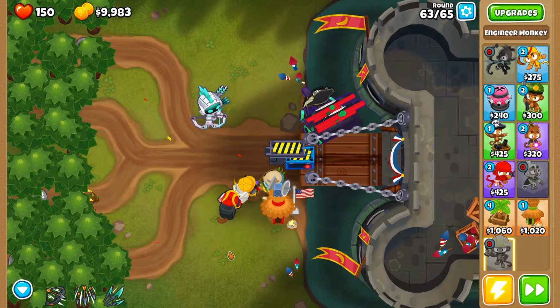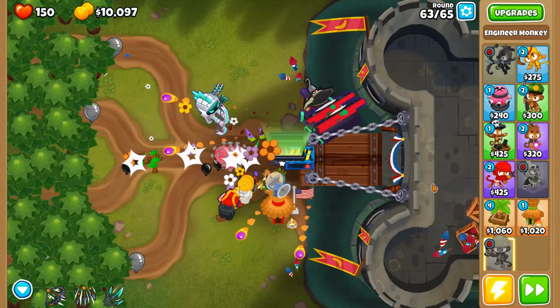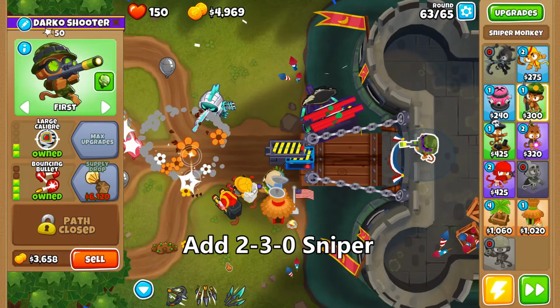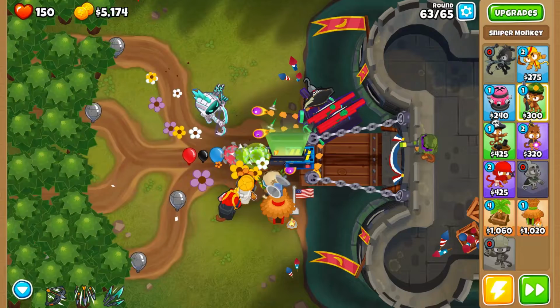Okay, between 62 and 63, you want to sell your farms, your sniper, and your regular pirate ship. We'll go ahead and start buying some things back now. We'll get our sniper back. We'll upgrade it to 230. Oh, and we upgraded our engineer. So our engineer is 025.